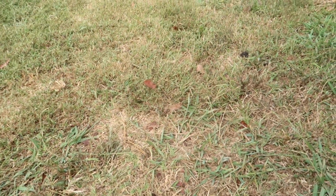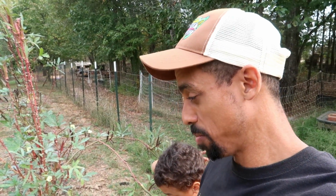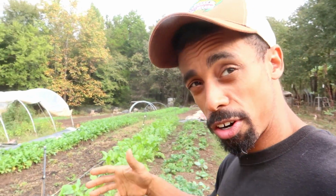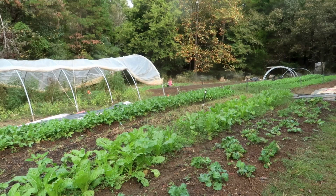And since we haven't had rain, really, check out our grass. Our grass is turning brown and is dying in certain spots. Grass is not the highest important thing to be growing on our farm, but it is nice to have it where you want it to grow. But some areas are dying. So thankfully in the garden, we do have irrigation. If we didn't have that, we would be in serious trouble right now if we were just relying on rain.